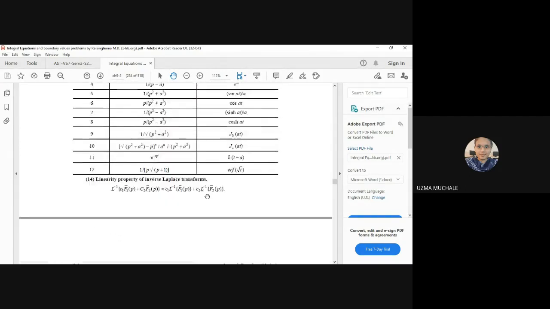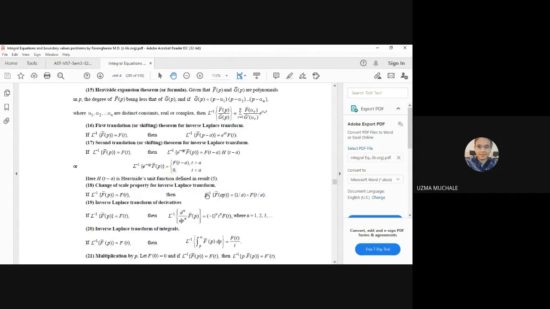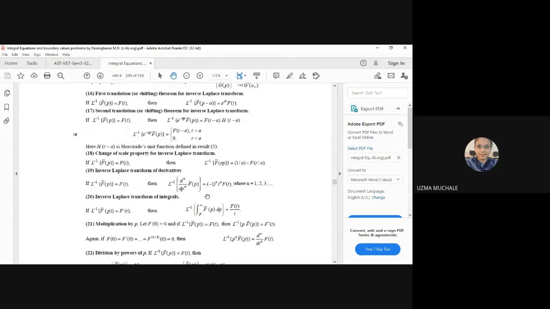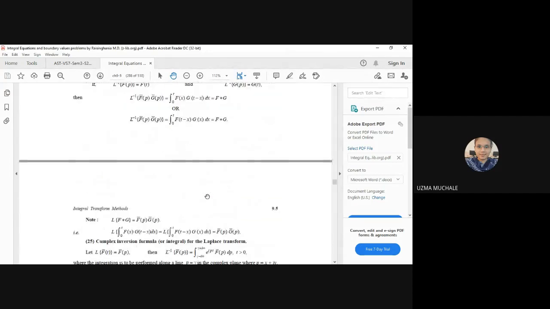I hope everyone knows what the Laplace transform is, what it is converted into, and why the transformation is needed. These are the basic things which you should know, such as the properties of the inverse Laplace transform and so on. I'm not going to repeat them. These are the convolution property, f star g.